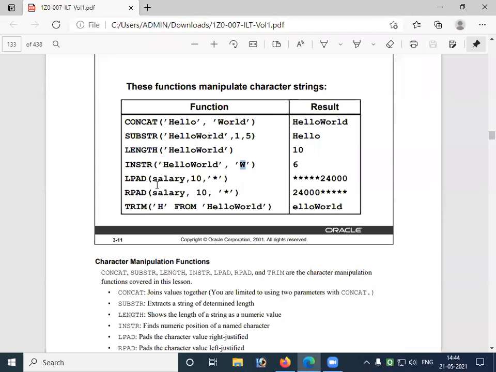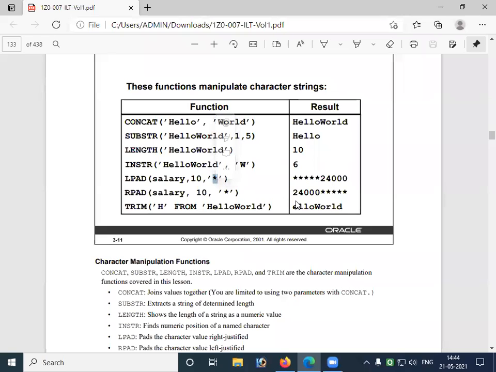Similarly, lpad with salary comma 10 comma star means it fills. If the salary is 24,000, 5 digits are taken, and the remaining 5 places are filled with 5 stars. Suppose the salary is 600, with 3 digits, then the remaining 7 places will be filled with stars.